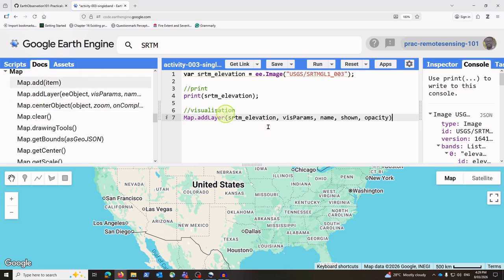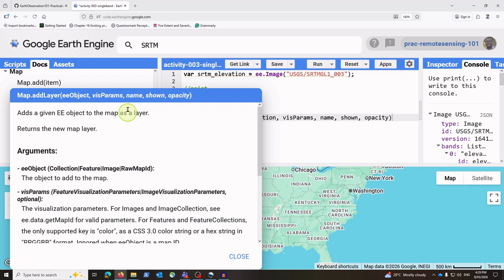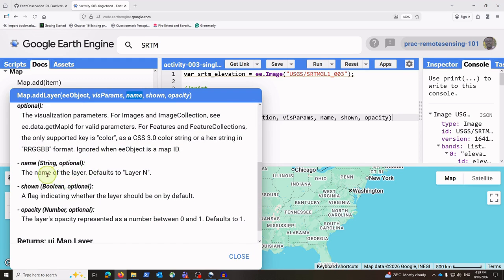And then what about the name? What is name? Let me go back to it, and what does it say about name? So when you go to name, that is the name of the layer. Well, if you don't specify the name of the layer to the one you want, the computer is going to give you a default name, which is layer and any number. So it means that it's always a good thing to specify the layer. Don't leave it to the computer to do it for you. So I'm going to keep a name.